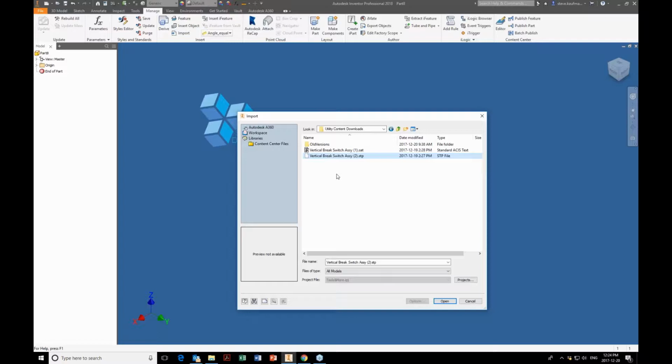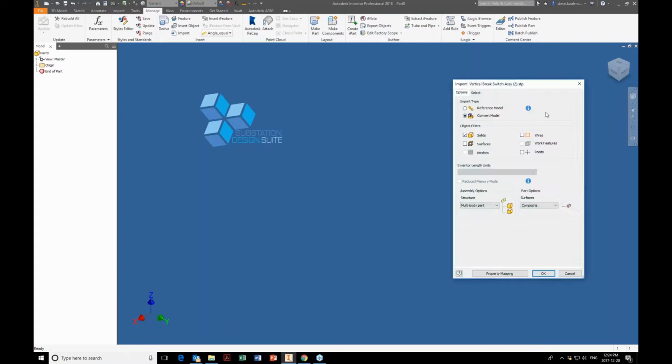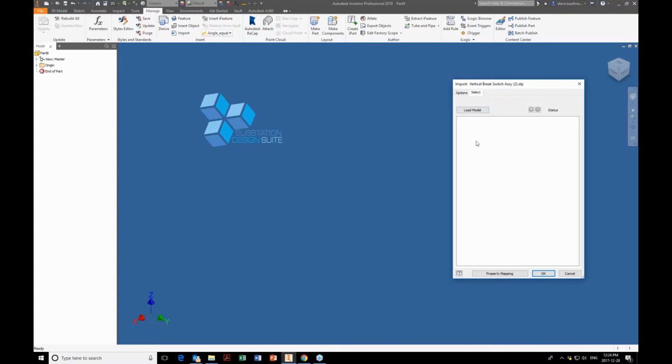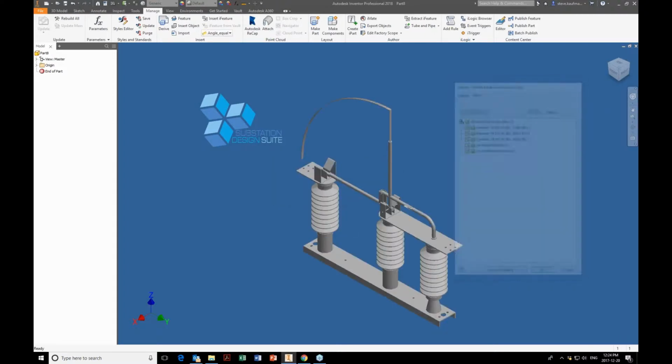I'm going to bring in the STEP file. You notice I'm picking all models of file type. I can open that up, and it gives me a lot of choices on how I want that brought in. Right? Multi-body part. You want multi-body part for design checks. You want it multi-body part. You can select different items that you want loaded on, but really you want them all loaded on, and I'm going to say OK.